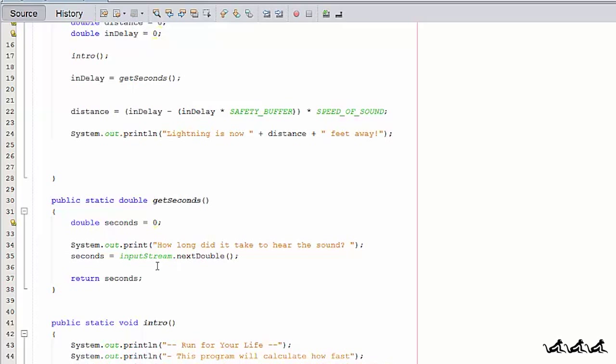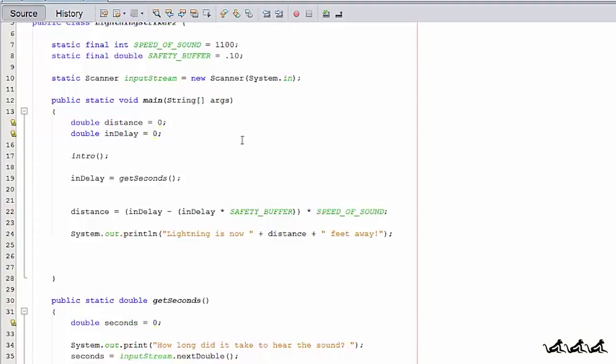When I go to call the input stream, we run into a different kind of issue, and that is, we had previously declared the scanner object inside of main. If I do that, it is not visible inside of double. Main is a method all to itself, and if I declare this in here, it becomes a local object inside of main. So I have moved it out to the class level, which now means that once I have instantiated this scanner object in input stream, I can utilize input stream anywhere in the rest of the functions that I'm calling.